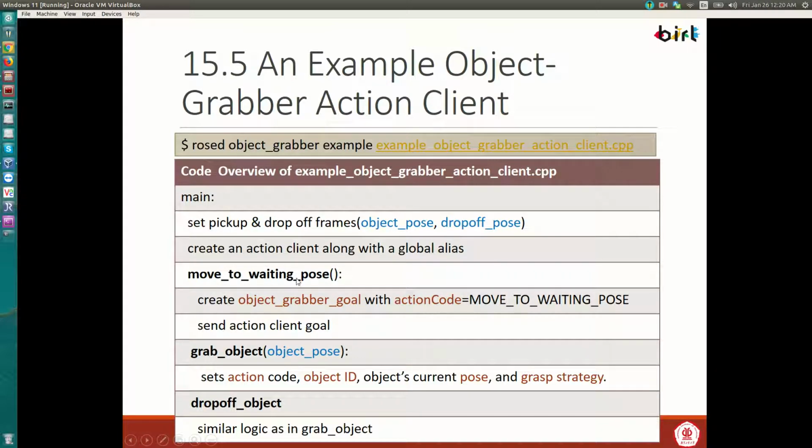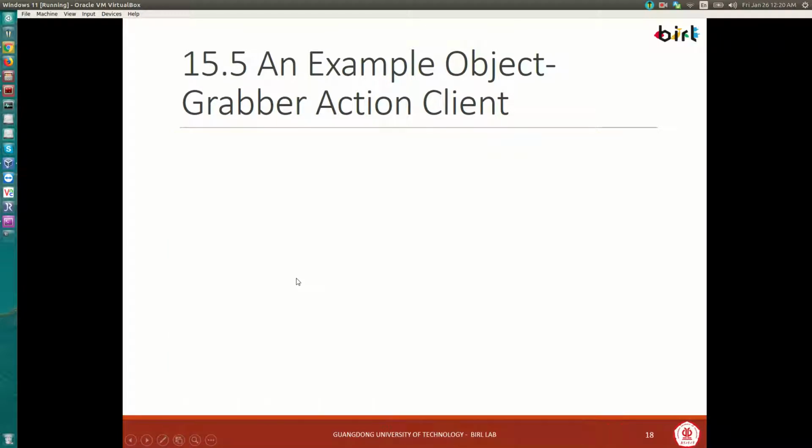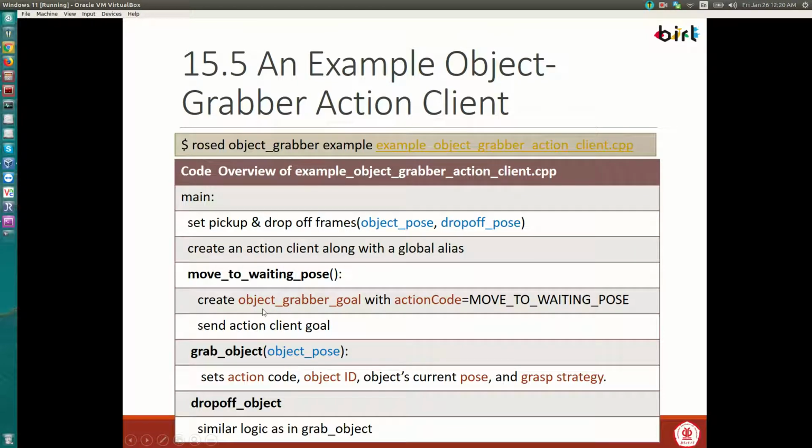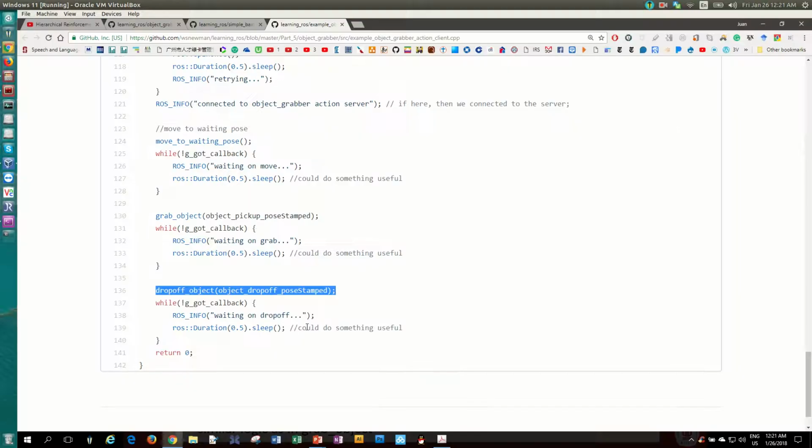And for each of these methods, what we're going to do inside is create the object grabber goal as the client, and we're going to set it up with a specific action code. So for example, here we move to the waiting pose, here we would grasp, here we would drop off the object, and then fill in other relevant information, and finally send the action client goal.